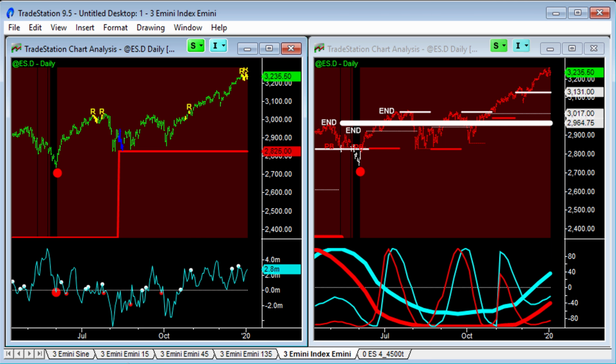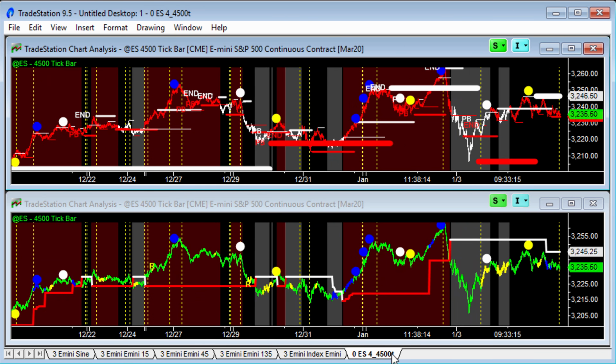And then if you drop down to a tick bar chart, one of the ones on the longer term that you can look at is the 4500 tick bar chart here. And this is Friday's activity. This is the open on Friday. This is the close on Friday. So you've got quite a few days of activity here leading up into Christmas, the New Year, and so on. You can see we maxed out with this strong uptrend on the 4500 tick bar chart with exhaustion buy, pullback end of trends. We just kept on pushing through here, and then we dropped off on Friday, and we've come back up with this weak move.